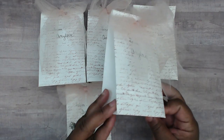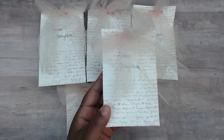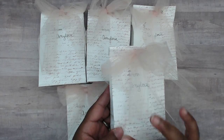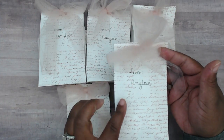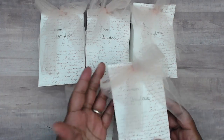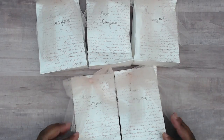Last but not least is AMYLOVE, and this is how her beautiful packages come. I love this simple idea. It's so pretty and regal. She took a plain white bag, and she stamped the front and back in a pretty peachy color script stamp. And then she has "from AMYLOVE" that she wrote in her really pretty handwriting. And then she tied some tulle on the top. It is so adorable. Really, really cute packaging. I love it.